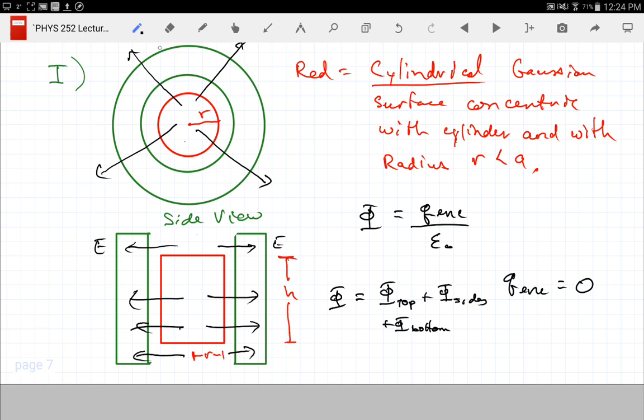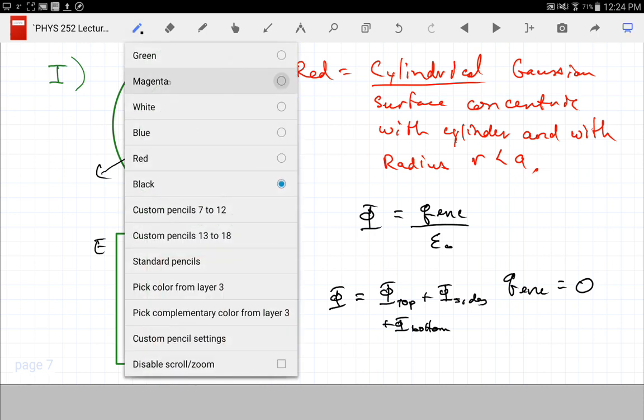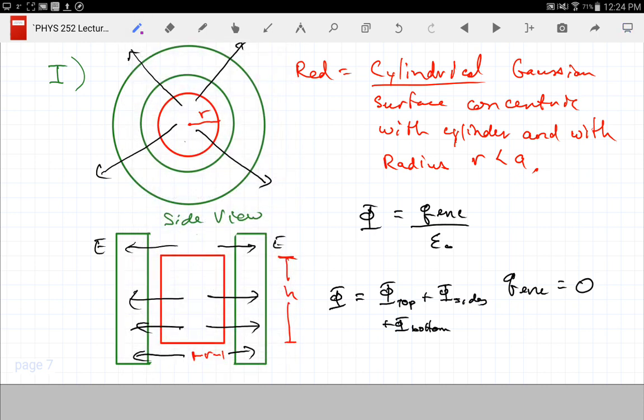What direction is the area on the top? On the top of my cylinder, what direction is the area for the surface? It's always normal to the surface. So on this tabletop, what direction is normal to the surface? Straight up, coming out. There are 2 directions that are normal, but the one that's out is the one that we use. So that means on top, my area is going like that. On the side, the area is going like that. And on the bottom, the area is going like that.